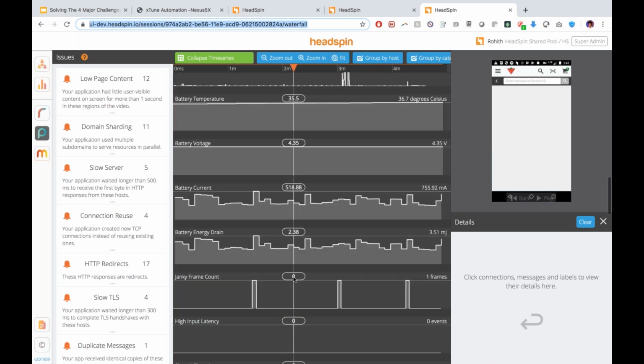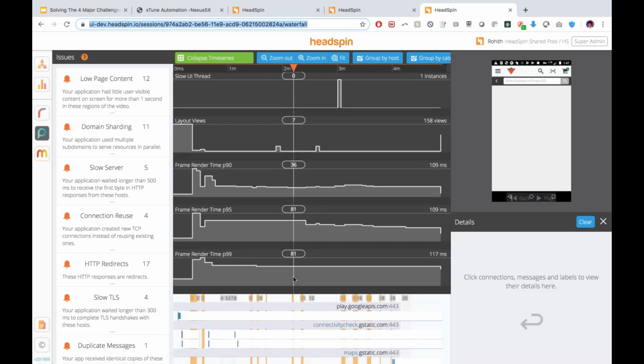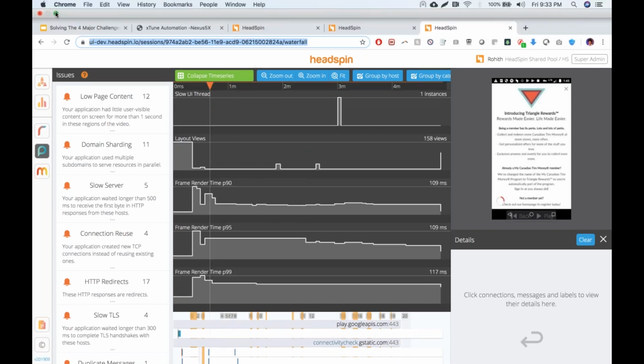So it is very, very fine grained, and you can go to a lot of details from this particular report. I think that's all I had from a demo perspective.